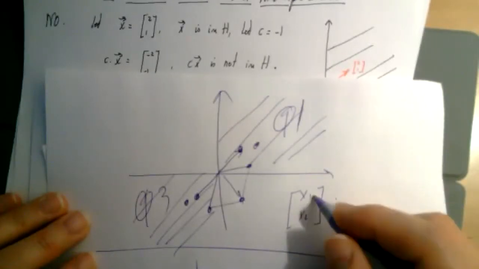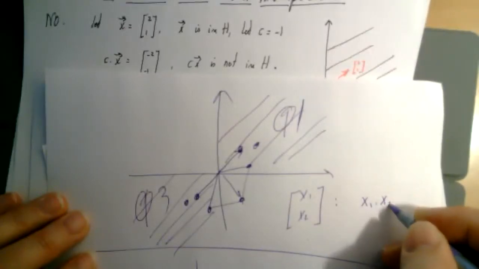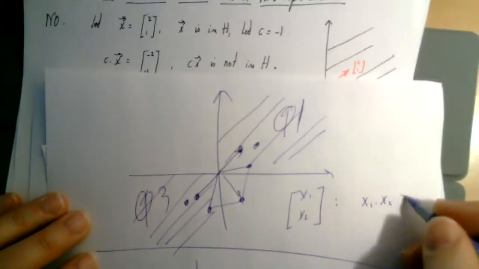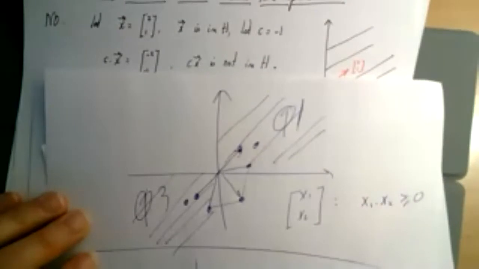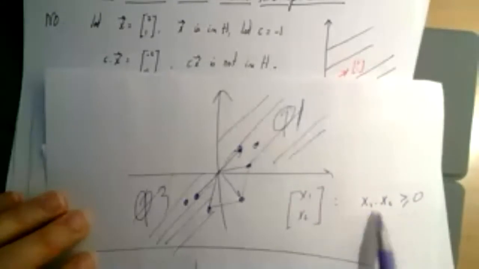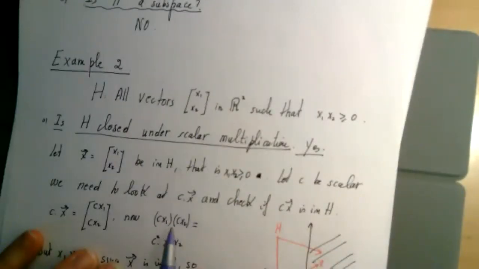Both of you are correct, but I'm going to refine it a little bit. I'm going to define it to be all (x1, x2) such that if I multiply the coordinates, what should I get? A positive number. Will this characterize what you are talking about? Yes, because how can the product be positive? If both are positive or if both are negative. So that's how I'm going to characterize the quadrants algebraically. And that's exactly my example. So example number 2 was H, all vectors (x1, x2) such that x1 times x2 is positive.